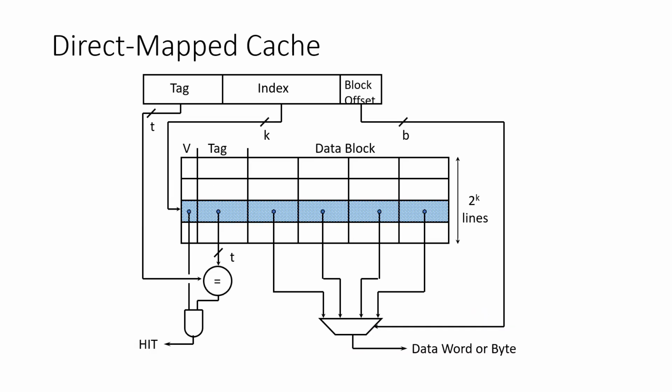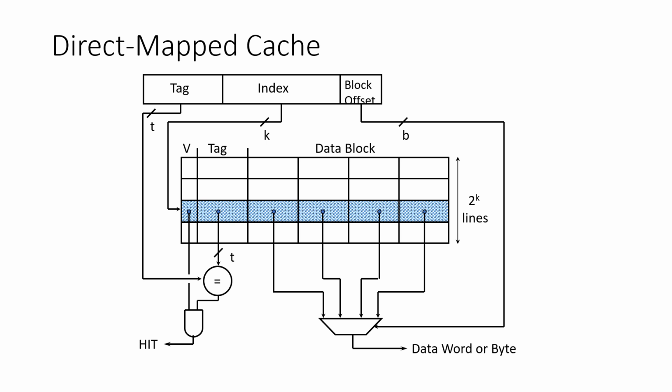This image shows the design of a direct map cache. At the top you have the memory address issued by the processor. The cache contains 2 to the power of k lines, so k bits from the block number are used to select the cache line. This is the only line that could contain the block, but the contents of the line may be from a different block, so we compare the remainder of the block number, also called address tag, with the value that is stored in the cache line.